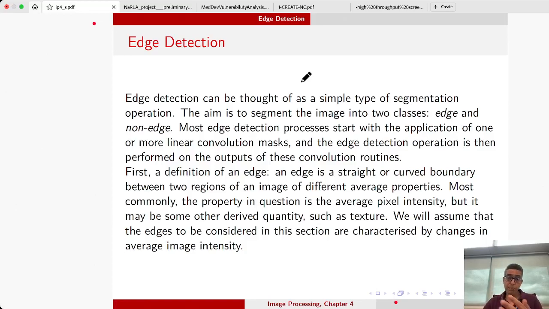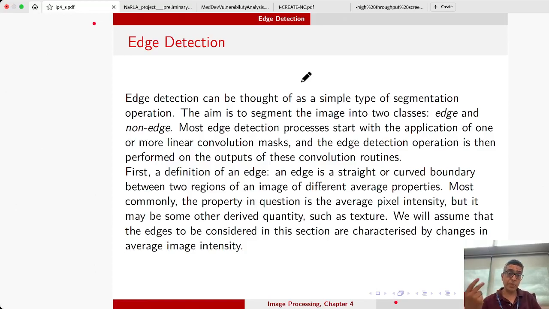And so in the simplest case, what you expect as the output of edge detection is somewhat similar to our second chapter, where we looked at performing a decision, separating images into two classes, object and background. In this case, you're separating into two classes, edge and non-edge.